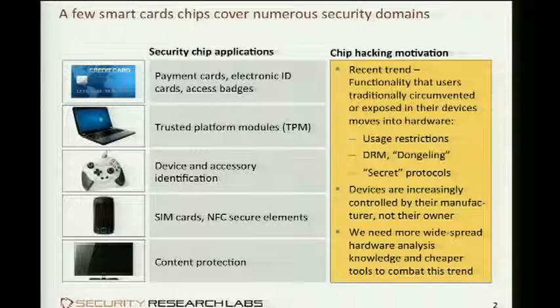Those devices are now being locked down further and further through secrets hiding in chips, and people have a harder and harder time understanding how these protection mechanisms work. They have a harder time circumventing them to deploy their creative extensions, and especially have a harder time analyzing these devices for the unintentional vulnerability or intentional backdoor.